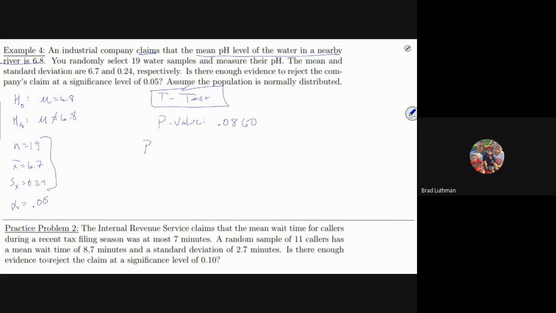And because the p-value is greater than where we were drawing the line, right? Because 0.0860 is greater than our line in the sand of believability, it's greater than 5%, we fail to reject. So mathematically, we don't have proof to disprove the company's claim. We're saying, okay, you get away with it this time until we pull a better test. We fail to reject the null hypothesis at the 5% significance level.